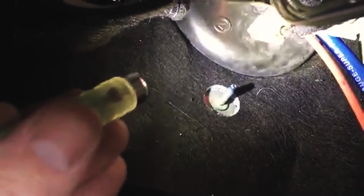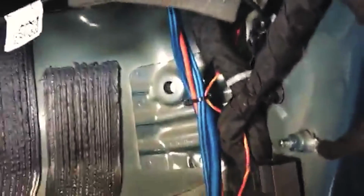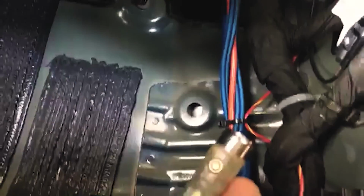Now, in a lot of the trucks, there's a power inverter that sits right here, the power inverter module that's in the way. So you've got to get that out of the way. And then it's still super tight to work with. So FYI, that's the hardest part. If you don't want to fight that, come through here, seal it back up. All your connections are literally going to be made right here.